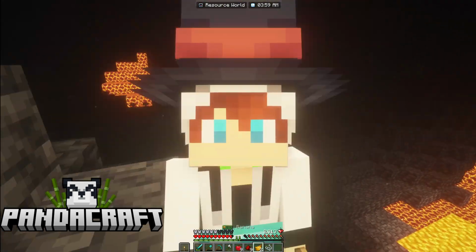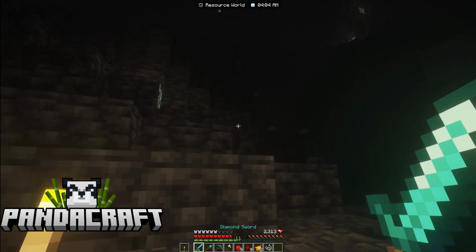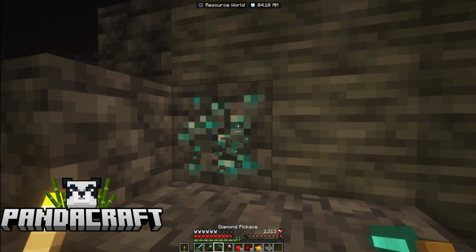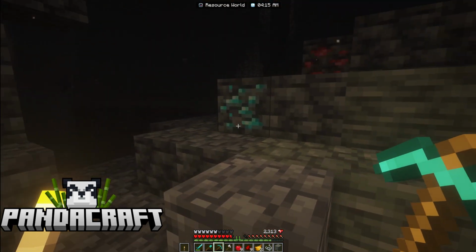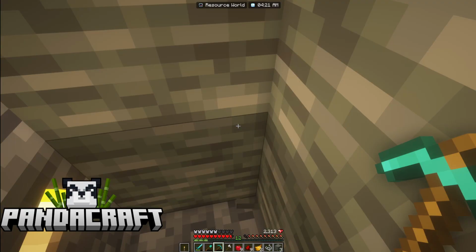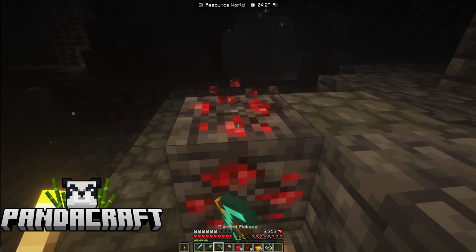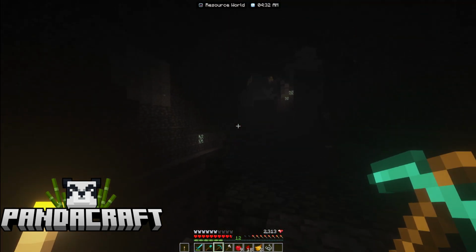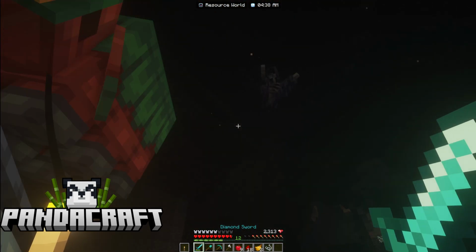So there could be wraiths around here too, because I think I have enough to start building my platinum armor, except I want to put it with the wraith. So, it looks like we're finding diamonds. Actually, pretty awesome. So, oh, there's a wraith. It's a wraith. I have to get that wraith.